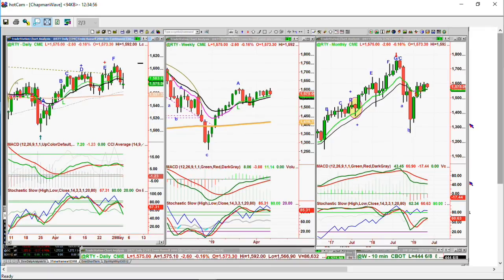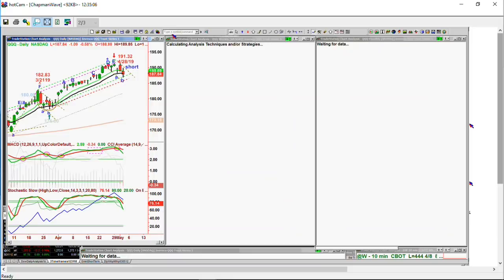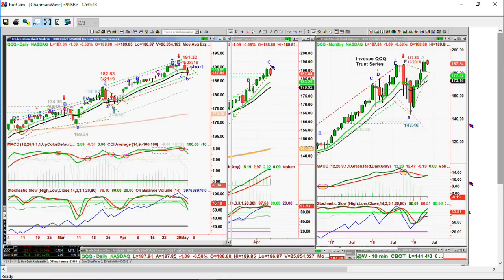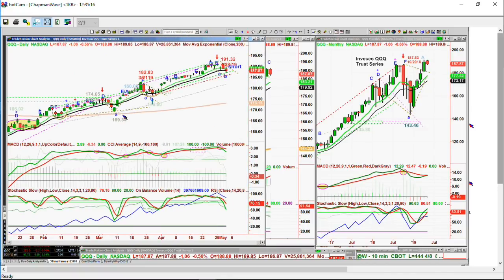But look at this. When you get something like the QQQ, where did it go? 1, 2, 3. Right there. That gives a peak right here. I had a little trouble with this. And if I'm having trouble, then I don't see why a program wouldn't have trouble. I think there was a peak D right there, and it pulled back at 174.65, I think it was. Let me just show you exactly where it was, right there. Yeah, 175.79 on the 4th of March. And then it pulls back exactly like it should, the deepest correction after a D.